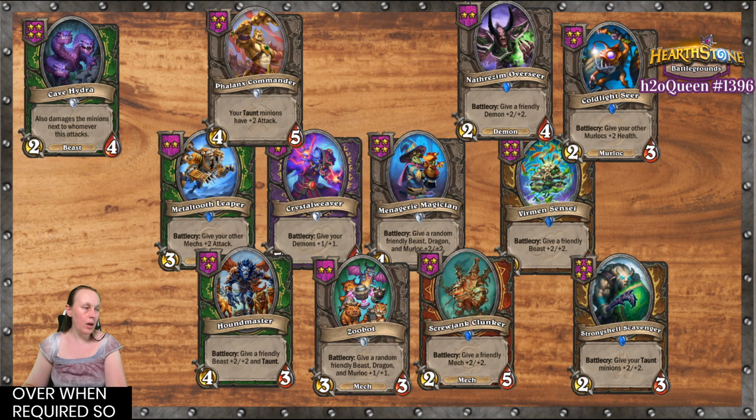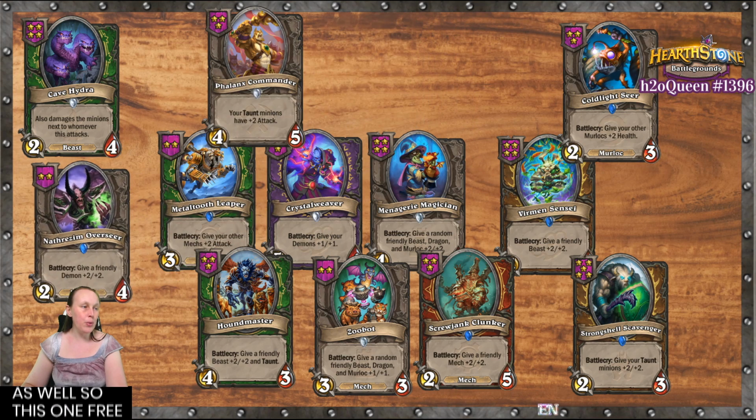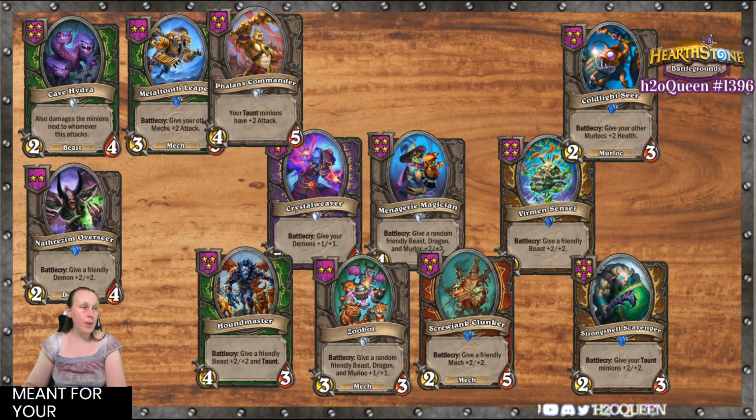So for this one, for example, you can see all the ones that work, and then you've even got your Nethrezim Overseer as well. So this one, for example, only works specifically for demons, and then for your Metal Tooth Leaper, as I was sharing earlier, that one is only meant for your mech minions.